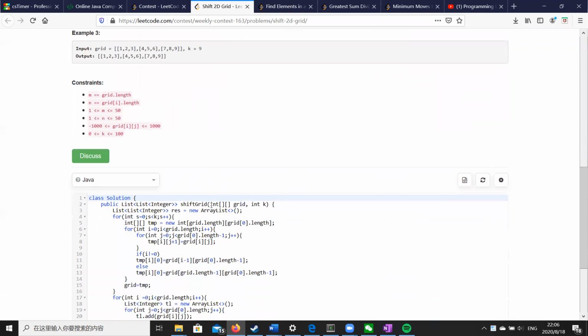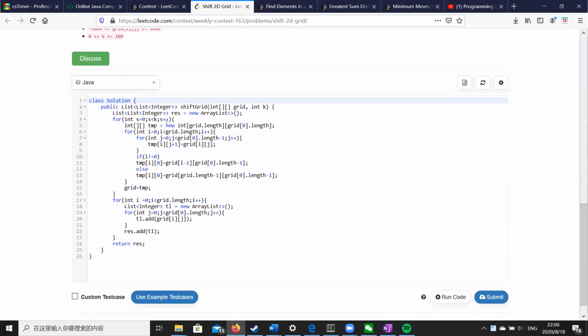So basically I did a for loop, and temp is the grid after 1 shift. It's newly generated per shift.